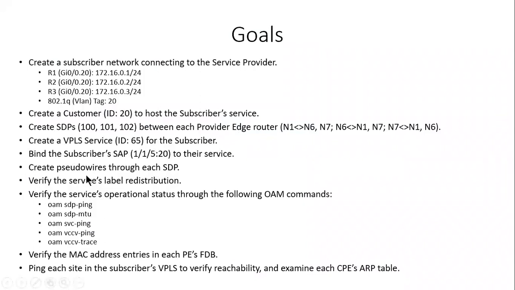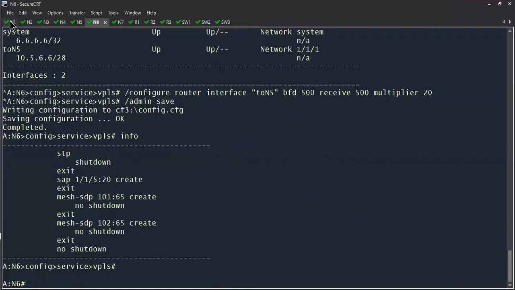And we've created our full mesh of pseudowires or mesh SDP pseudowires through our service distribution point within our VPLS instance. So now let's verify the service's label redistribution.